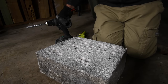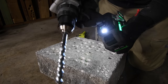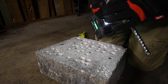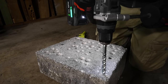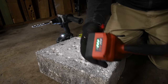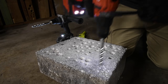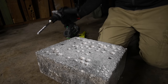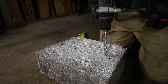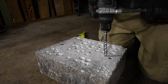All right, so first we'll do the Flex. The battery is at 3 bars. Turbo mode is on, it's on speed 2. It is on hammer feature. Let's make sure the hammer works. Yes, it does. Do the same thing with Hilti. Batteries at 3 bars. Speed 2, hammer feature is on. Yep, both work. All right, so let's do, right here should be good. Both of them have brand new bits, by the way.